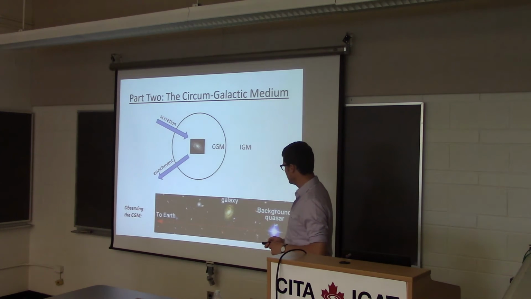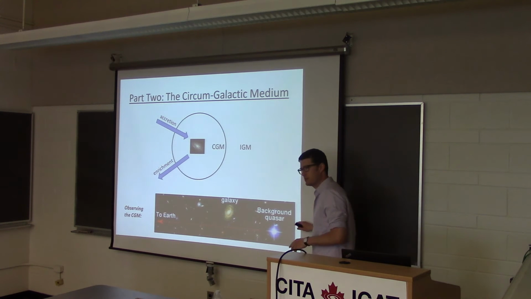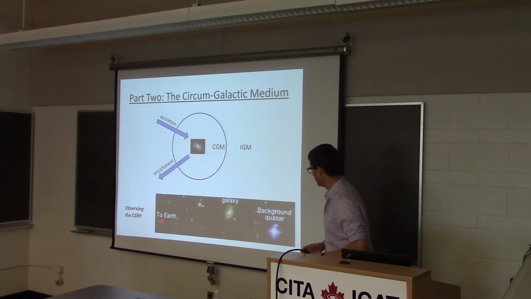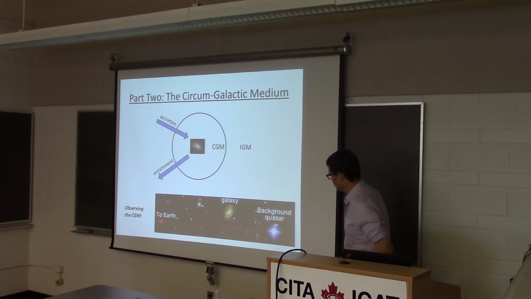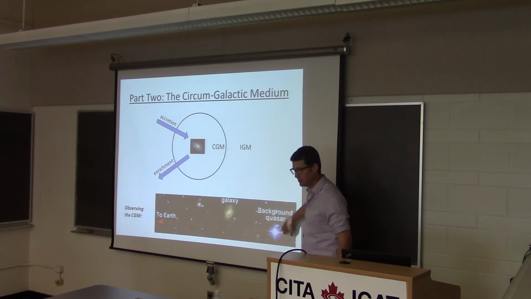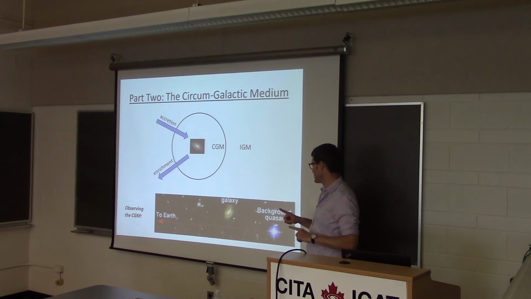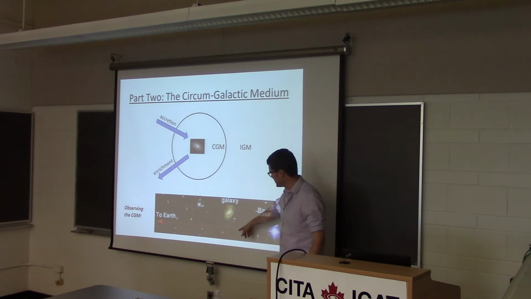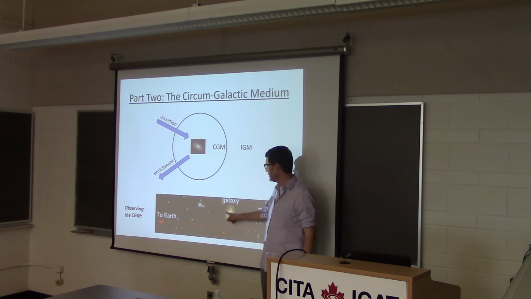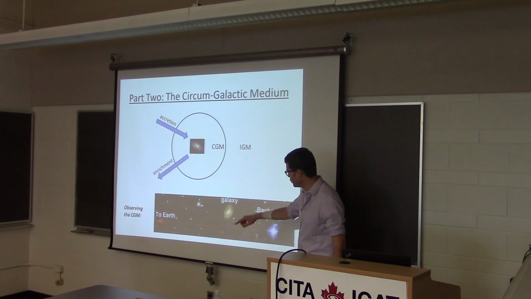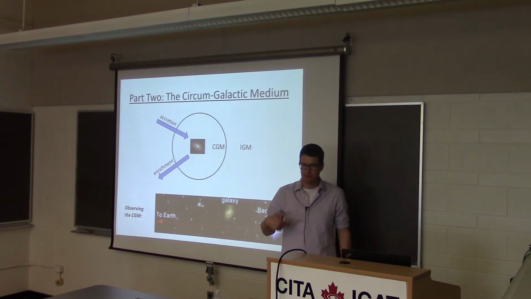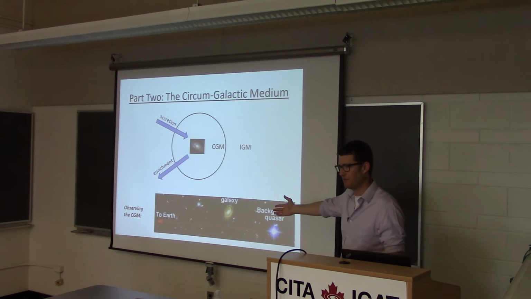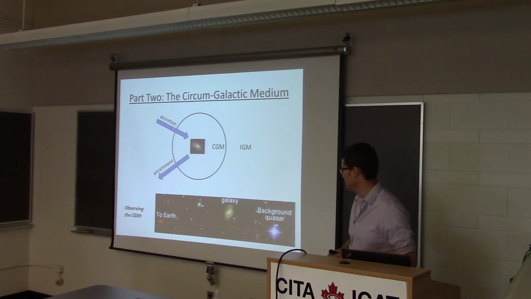And how do we observe this CGM? I'm sorry if you can't see, if it's too low. Okay, so this is one popular way to do this observation. You take a galaxy-quasar pair, a projected pair, so they're near on the sky, such that the line of sight of the quasar passes roughly 100 kiloparsec from the galaxy. And then you look for absorption features at the same redshift of the galaxy. So these absorption features likely come from gas in the CGM of the foreground galaxy.